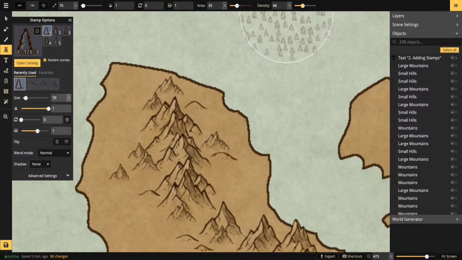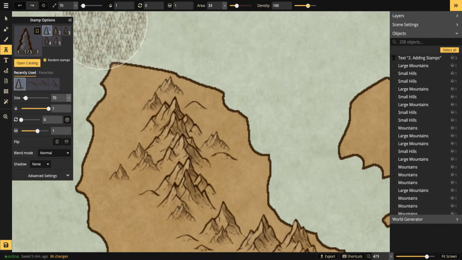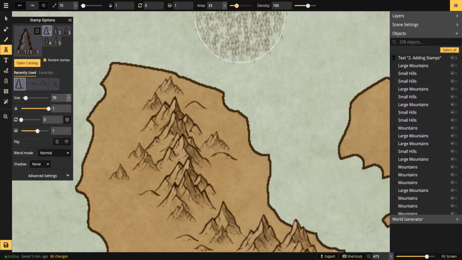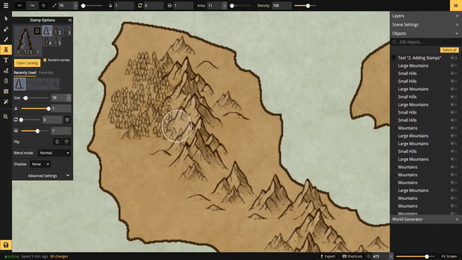We're going to go back to the default, which is going to be 100. And I'll go ahead and drop the area size down. And I will showcase to you what it looks like when you apply it. Make sure again it's at that layer 1 like this, because this is at layer 1 and these trees are going to interact with those mountains. So when I click and hold and drag, some trees will be behind mountains and some will be in front.